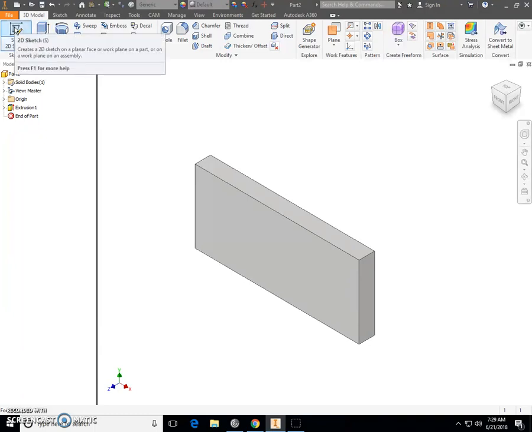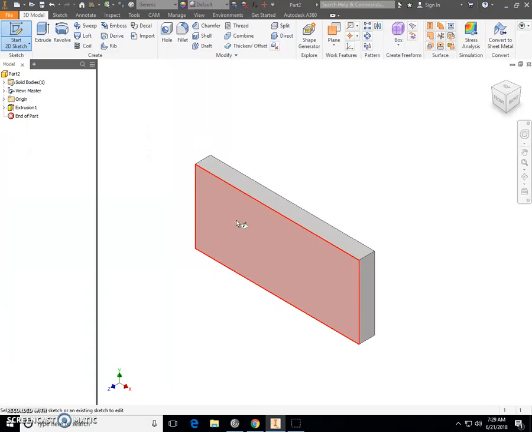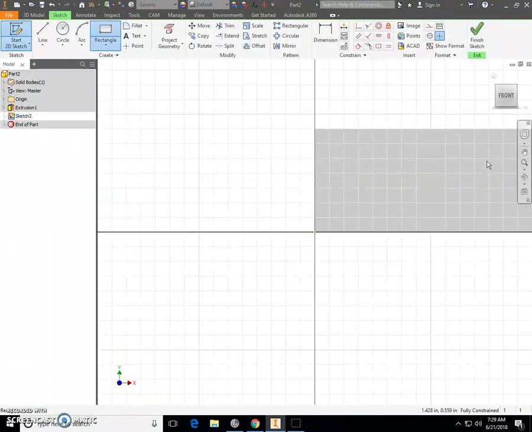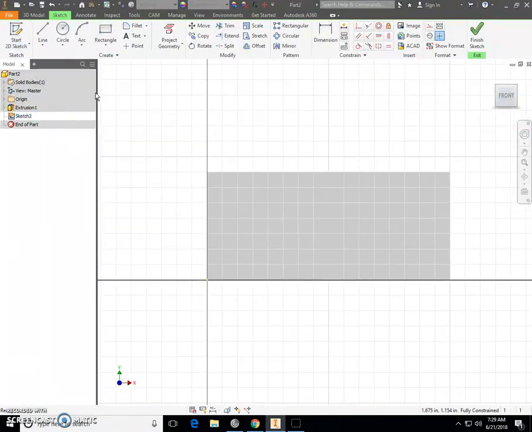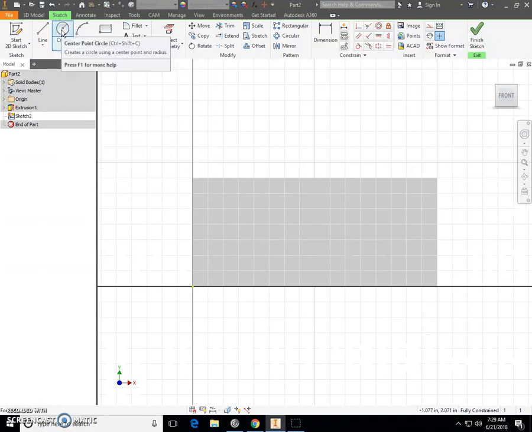Next, we're going to take a 2D sketch, pencil and piece of paper, and we're going to put it on our front view. When it turns red, click. We're going to locate the hole for the key ring to go through. So I'm going to get my circle tool. I'm going to click and draw a circle, and the dimension we're going to type in for this is 0.188, 3/16 of an inch, and then press Enter on the keyboard.